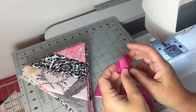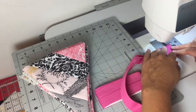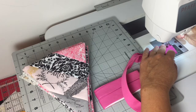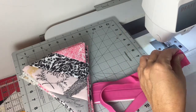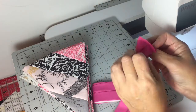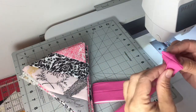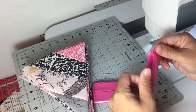So I'm going to open up the binding all the way and fold it the opposite direction. And I'm just going to give it a quick 1/4 inch seam allowance. Doing it this way just eliminates a lot of bulk. And trim this even closer, about 1/8 of an inch or so. Turn that right side out again. Just allow those folds to go right back to where they were. And that gives you a finished end.